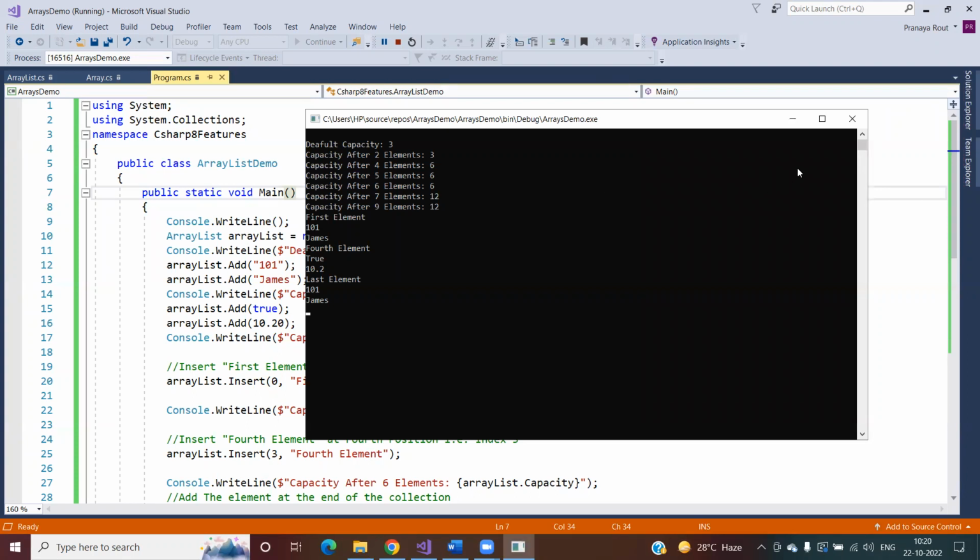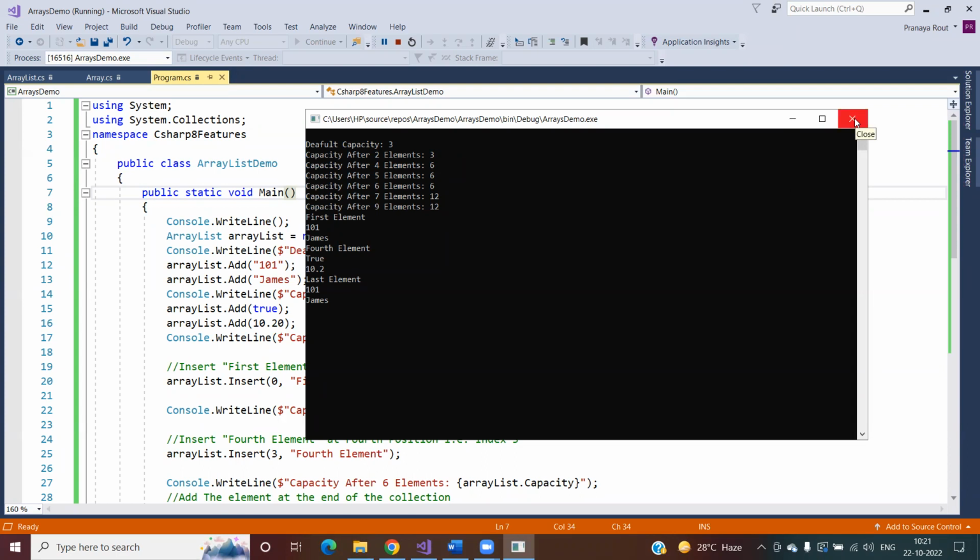If you are not providing the initial capacity, then it will consider 4 elements as one group. Once 4 is completed, it will make the capacity 8. Once 8 elements are completed, it will make the capacity 16. Once 16 are completed, when you add the 17th element, it will make the capacity 32. But if you provide the initial capacity as 3, after the 3rd element, when you add the 4th element, the capacity will become double. What is the double of 3? 3 plus 3, it is going to be 6. Then 6 plus 6 is 12. Then 12 plus 12, once you add the 13th element, it is going to be 24. Understand?